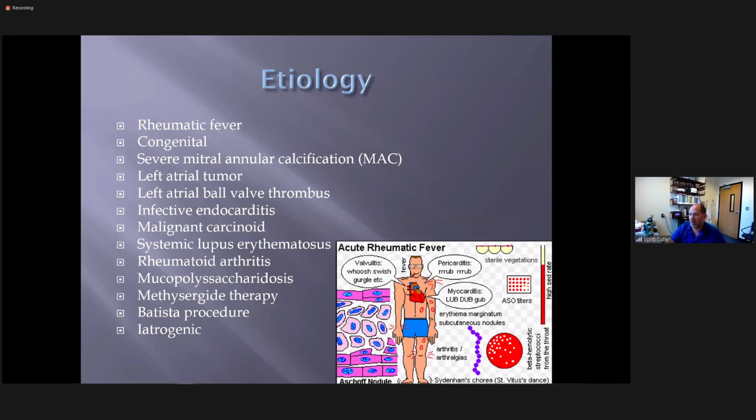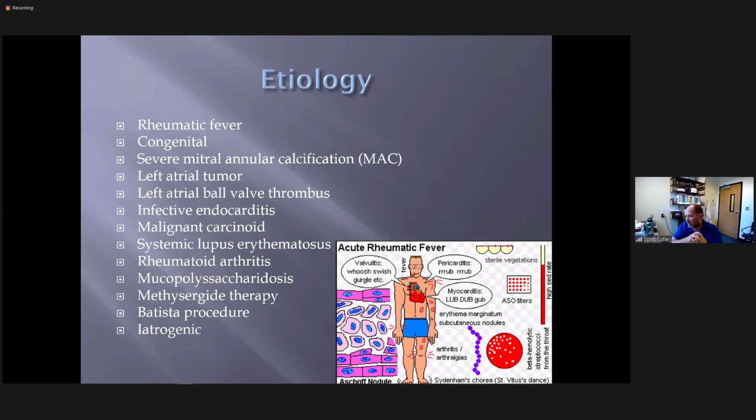I like to put the little comics and stuff on here, but this is acute rheumatic fever. So again, not just looking at the heart. And as you're building your portfolios, I would encourage you to explore a little bit about other body systems. When I'm talking about rheumatic fever, what else does it affect? Is it just the heart or is it other things as well?